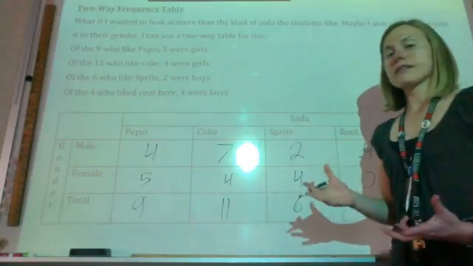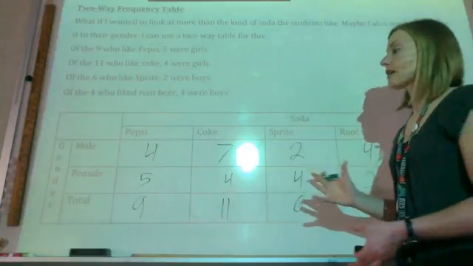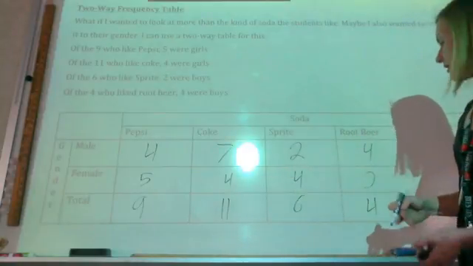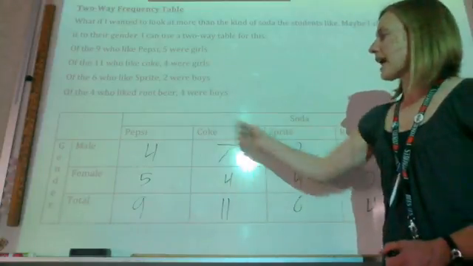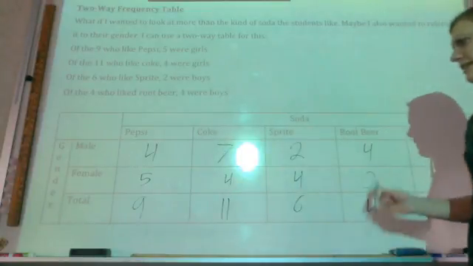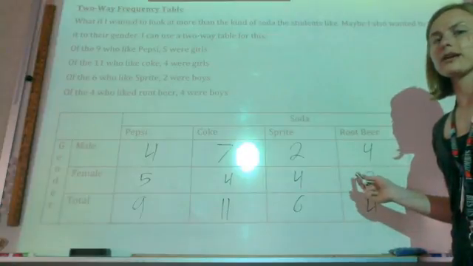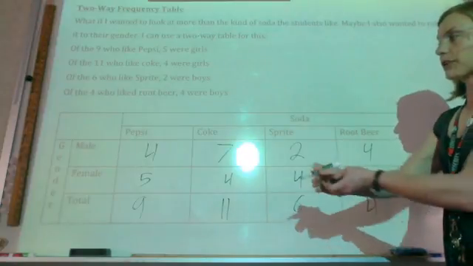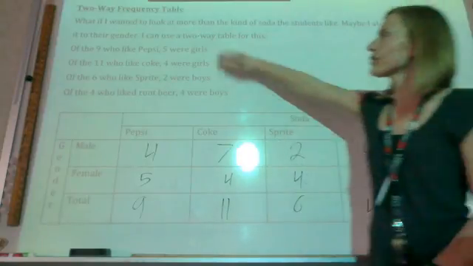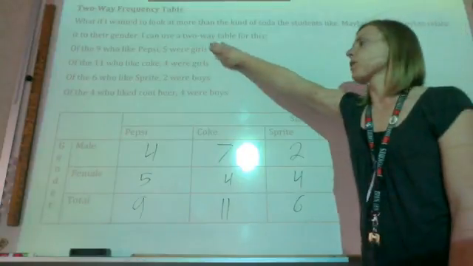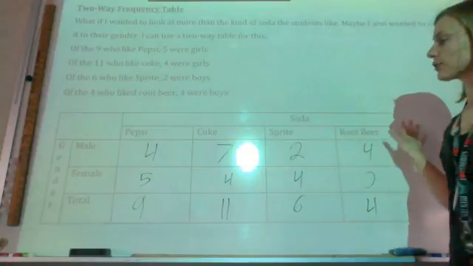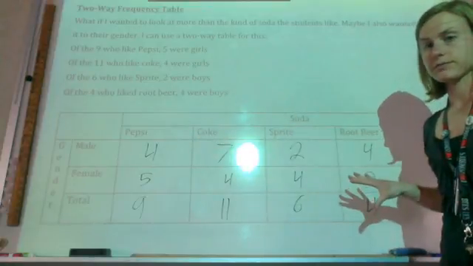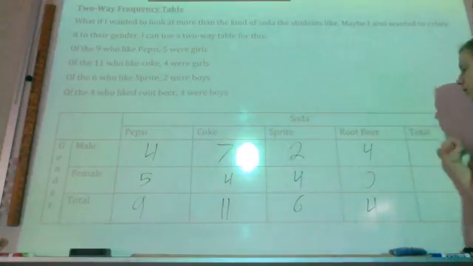So you can see that this is another really good way of looking at data because it breaks it down and you can see some big outliers going on here. Like, wow, that's actually really surprising how many guys like Coke, or the fact that no females like root beer. So this is a really good way to spread out all the data because it's hard to look at it in just word form. Those numbers may not pop out to you when it's like this, but it really helps when it's spread out into a chart.